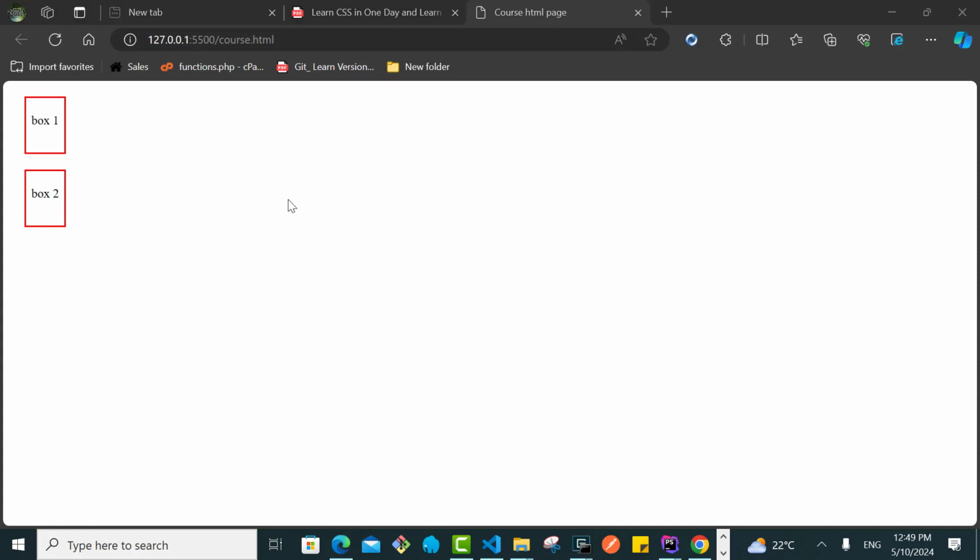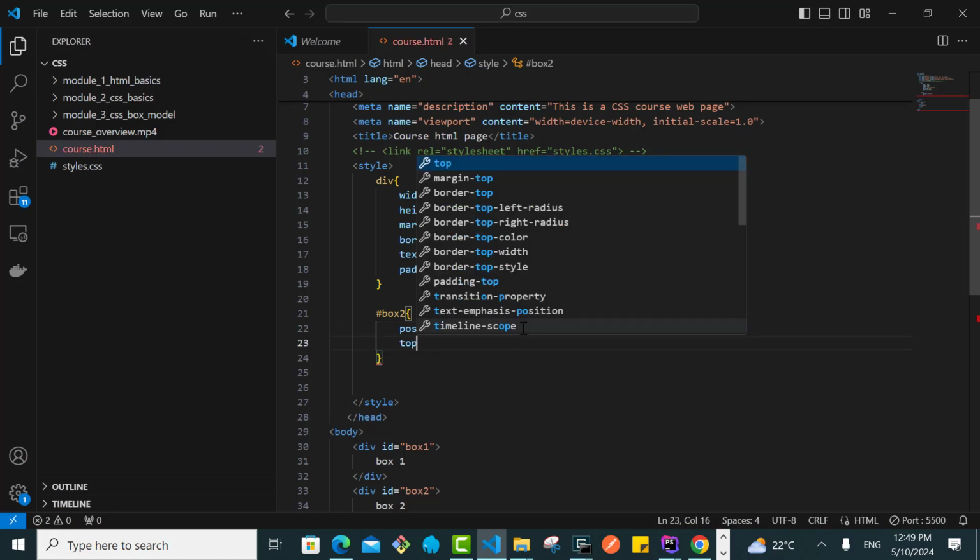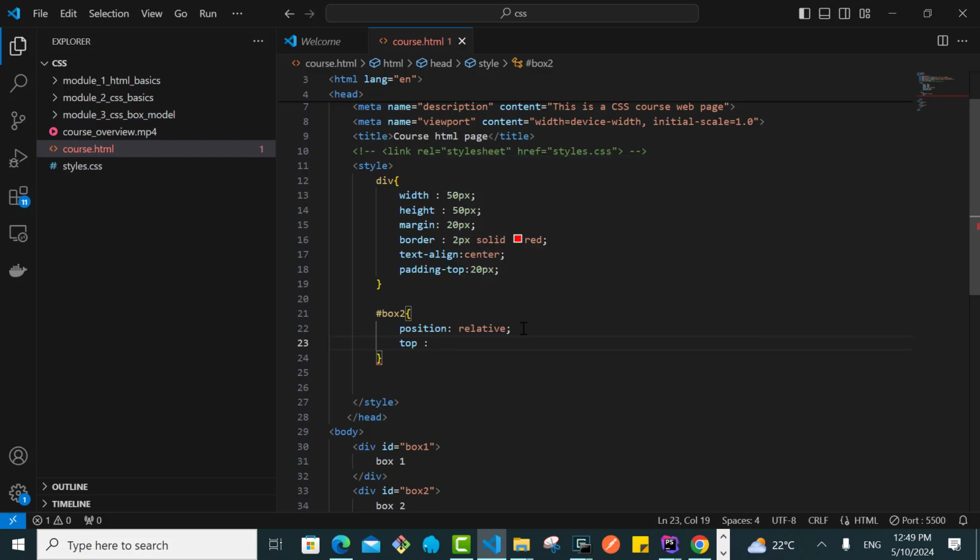From here I can say, from the original position I want this element to move from the top towards the bottom by 20 px, and I also want it to move from the left by maybe 20 px.